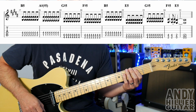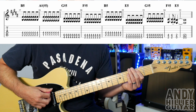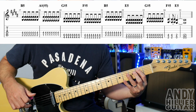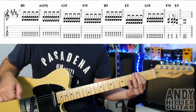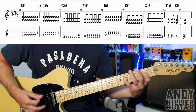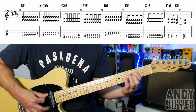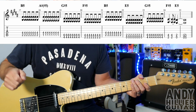Then in bar 21 we go back to a B power chord. In an E power chord in bar 22, and then bar 23 is G sharp. Then bar 24, you're going to do 2 hits on the F sharp and then 1 hit on the E power chord going into the next bar. So it goes. Okay, so let's try the whole line. Here we go. 1, 2, 3, 4. Okay, so that's the chorus done.